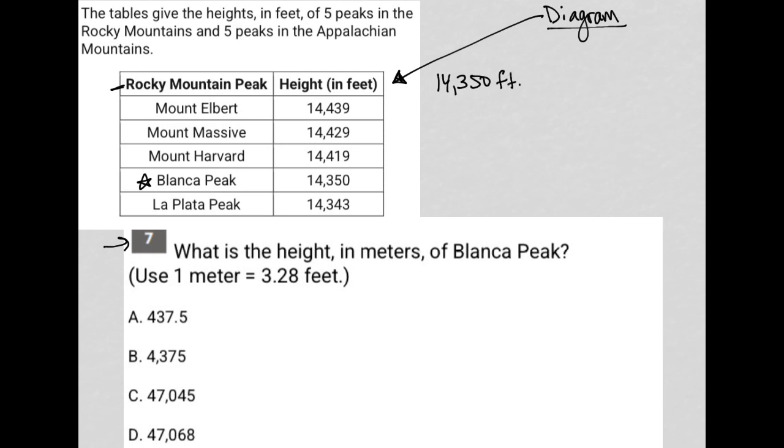We want to figure out the height in meters. We're told by the question that every one meter is equal to 3.28 feet. I know that the placement of meters and feet is as I have it, because I want the feet to be diagonal of each other so they can cross out or cross cancel. And I want meters to be here so that I can introduce that as my new unit that I actually want.